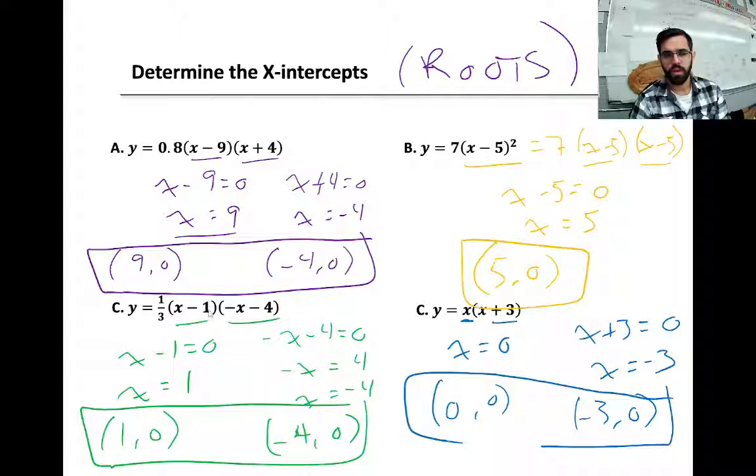Example C, we have negative 1 times (x minus 3) times (x plus 4). This isn't quite in factored form because of that negative sign, or at least the a value isn't 1. We want to factor negative 1 out of here to get that a value. But as it is, we could set each factor equal to 0 and solve for x, and that will tell us the x values of our x-intercepts. Again for C, set each factor equal to 0, solve for x, and those will be the x values of our x-intercepts.